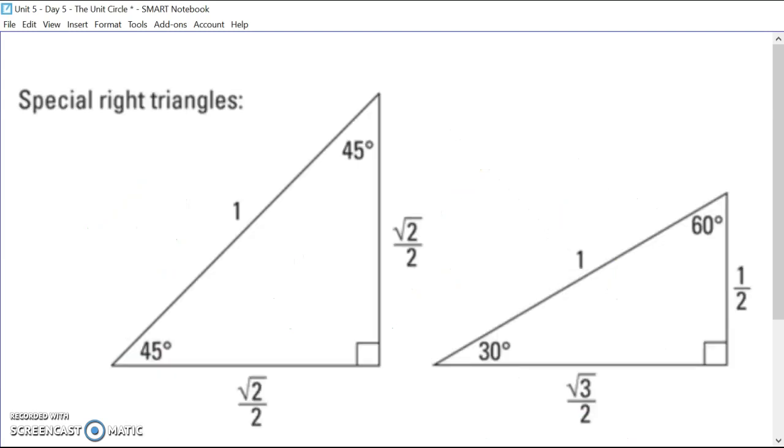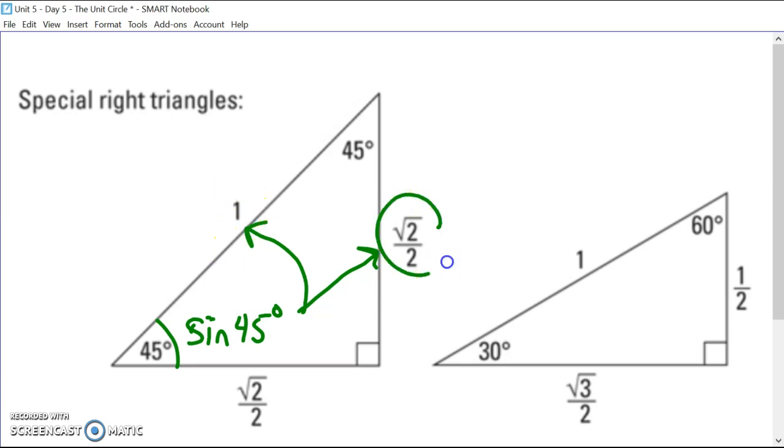And so what you'll see for these triangles, when we think about them in terms of the unit circle, is we're going to have these numbers instead. They're the exact same triangles. They still have the same ratio. If I think about, for example, the sine of a 45 degree angle, it's opposite over hypotenuse. Well, now the hypotenuse is just 1, so I know the sine is just the square root of 2 over 2. And as we saw from last week, it's the exact same thing.